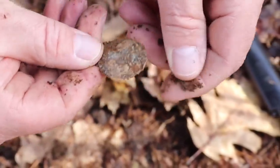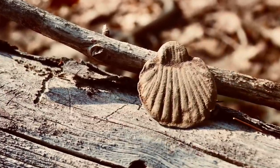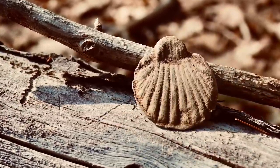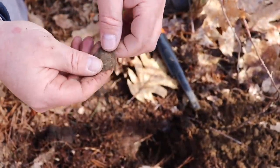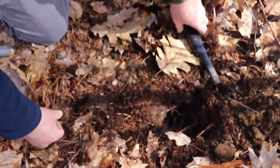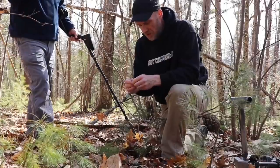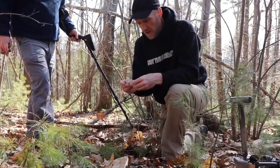It looks like a seashell. It's old. Look at that, it's like poured. It's thick in the middle. It's lead or pewter, right? Yeah, I don't want to bend it, but look at it — it's thick in the middle, like pewter. And you were thinking shotgun shell? I was thinking 58. Definitely a shotgun shell. Well, it's not a bale seal. It looks more decorative than anything.